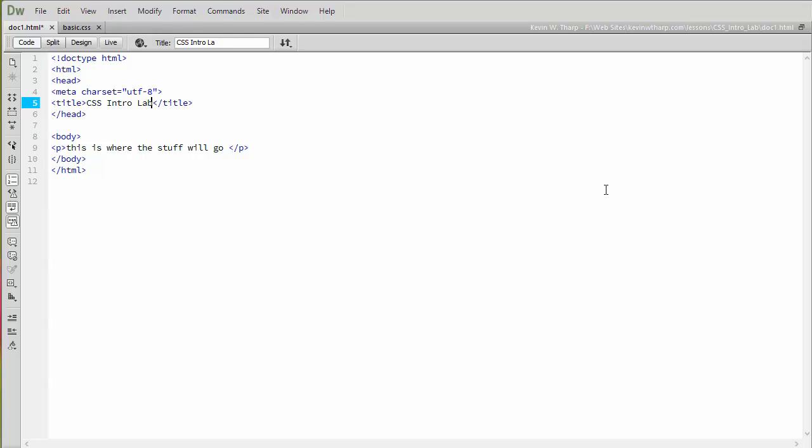but you can use combinations. So if I'm doing CSS Intro Lab, this is going to be on kevinwtharp.com, so I might add that, and the topic is lessons.